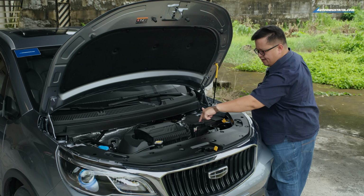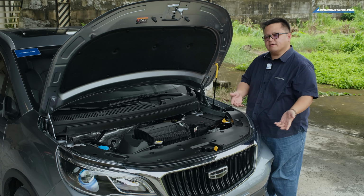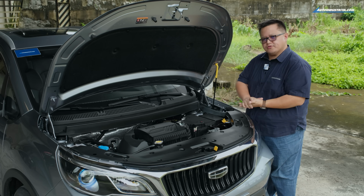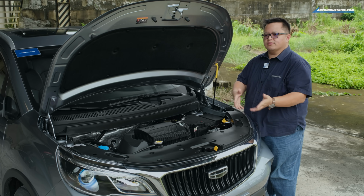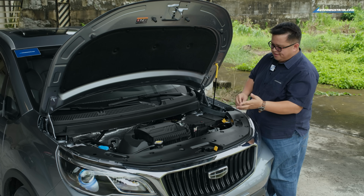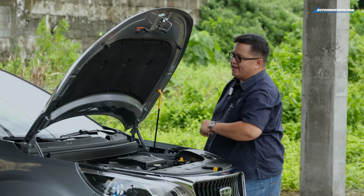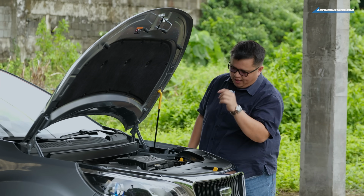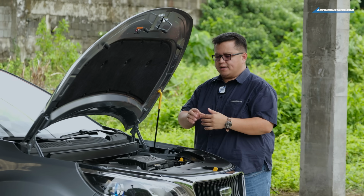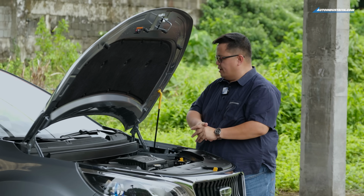The actual intake is right over here. So it does have a bit of height from the ground. It should help in water wading. Not that you'd be wading through a lot of water with your GX3 Pro anyway. But what we find interesting here, the hood prop, which is like a Honda, it does have a heat shield there, which is good, and heat shielding on the firewall because the intake is in front and the exhaust manifold is in the back. So now, let's check out the interior.